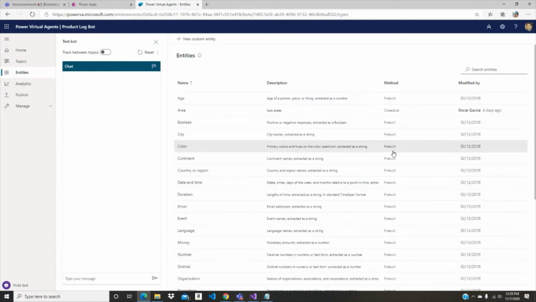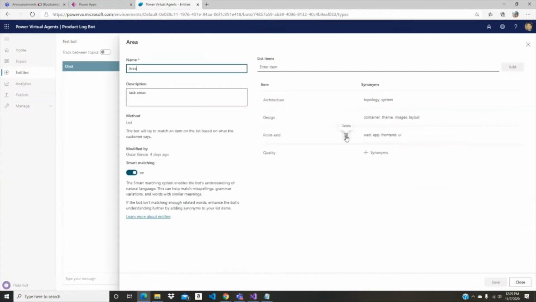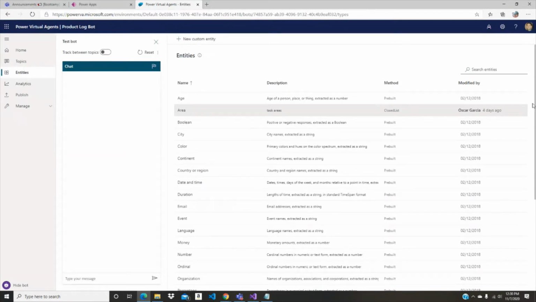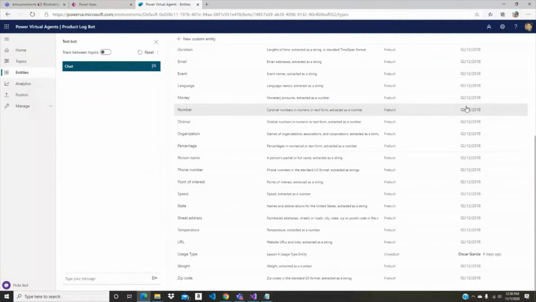For example, in the case of the area that I have here, we have architecture, design, front-end, quality. It's a small set, right? But imagine if you are in an area where you need to query for cities, or zip codes, or maybe some kind of medicine. Then the list of options is huge. For example, I worked on medical projects where we were asking users what medication they're taking. We match the medication name, and then we need to understand the dosages and methods of ingestion, right? It could be 200 milligrams, 400 milligrams, or it could be injected, or topical. It could be whichever way they do it. That's how all this stuff works.